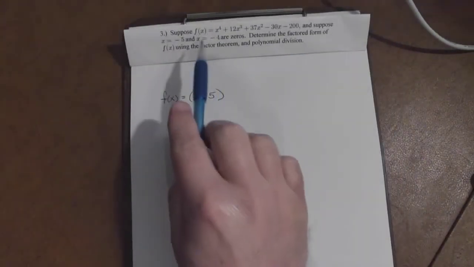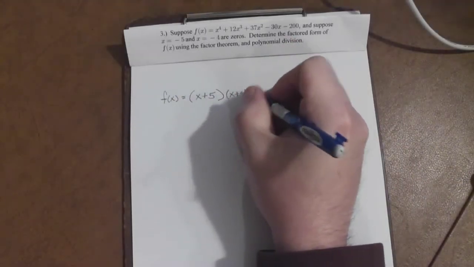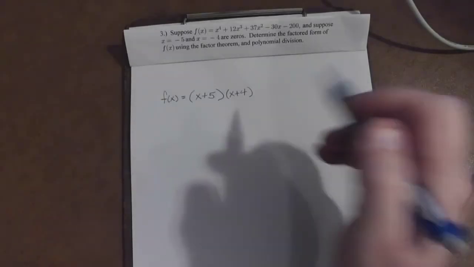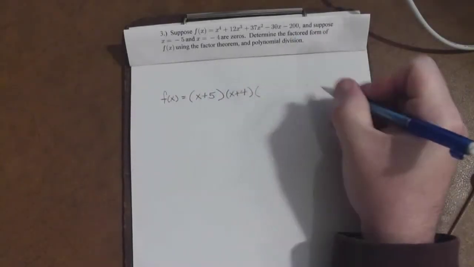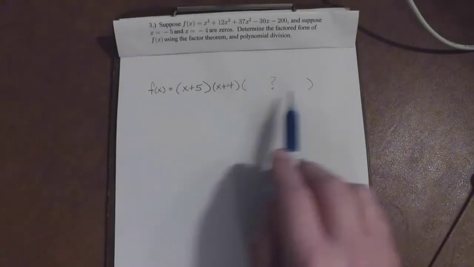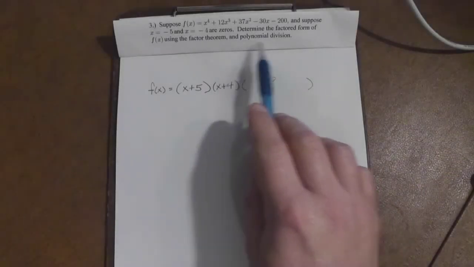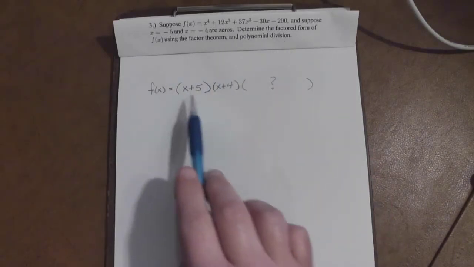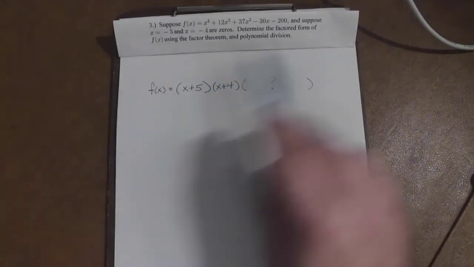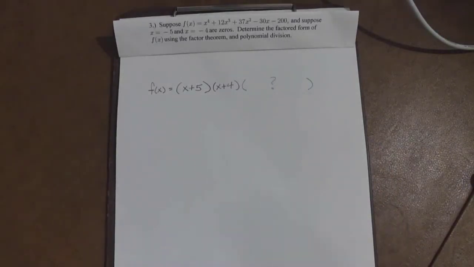And the second factor with respect to the 0 of x minus 4 would be the factor x plus 4. When we think about this polynomial function, there does remain this portion here which we have to still determine. The value of the unknown portion of this factored form can be found using a little bit of polynomial division. The factor theorem is what allows us to make this conclusion about our factors. Polynomial division is what we're going to use to find this remaining factor.